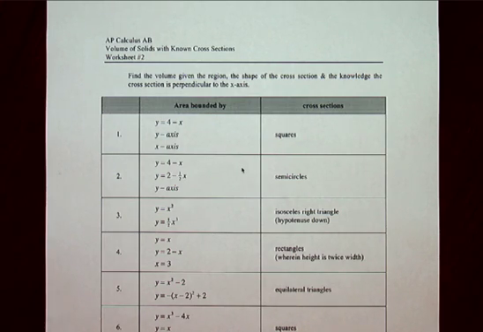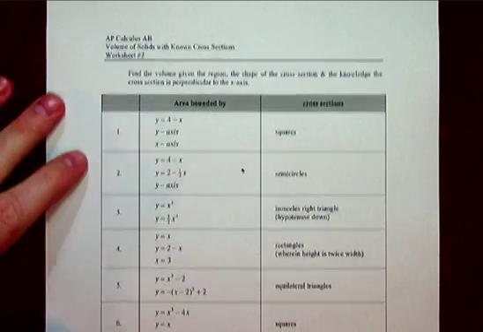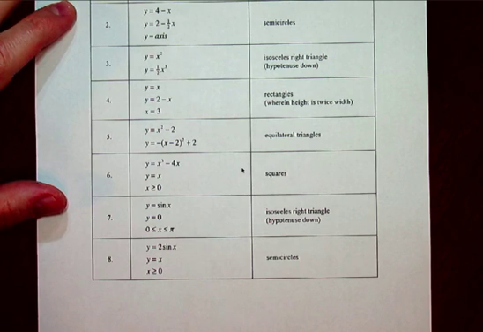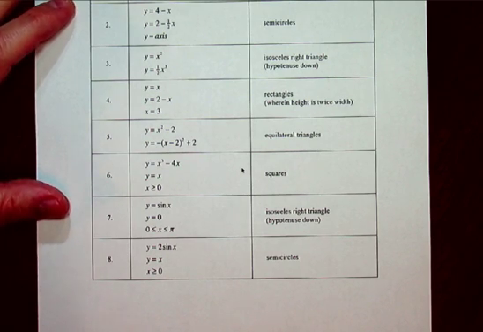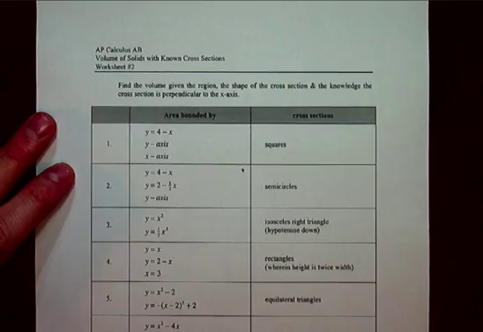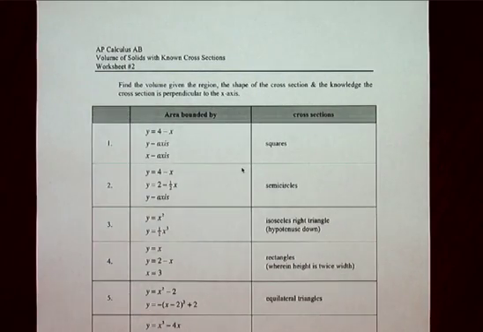This is video 2 on the volumes of solids with known cross-section. This worksheet, you've seen it before. You actually asked me to do number 7 off of this one at the end of our time on Tuesday. But I figured that we might just go ahead and walk through a lot of these.